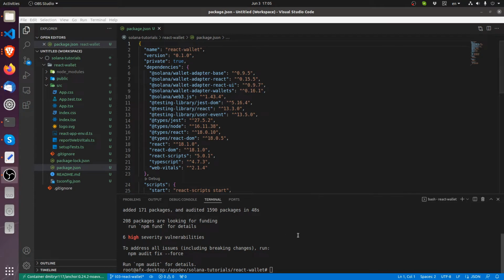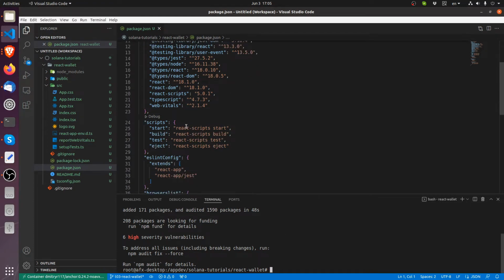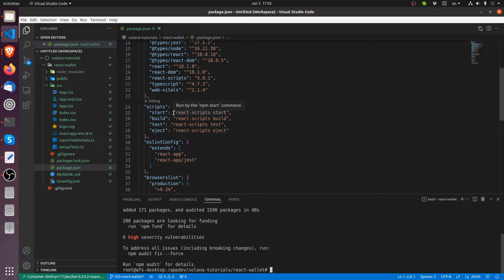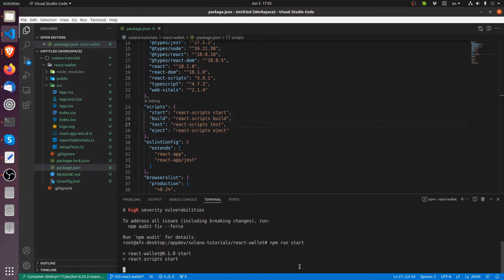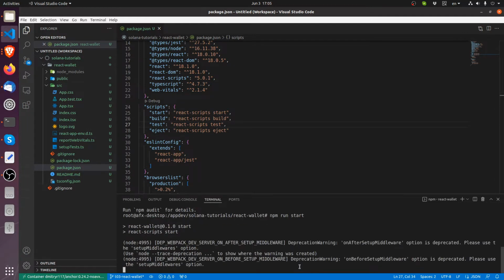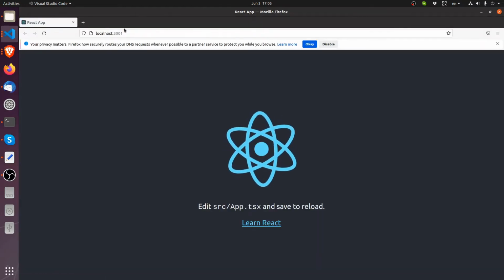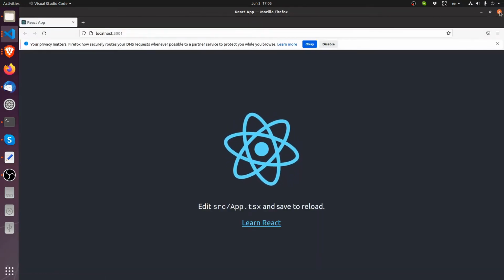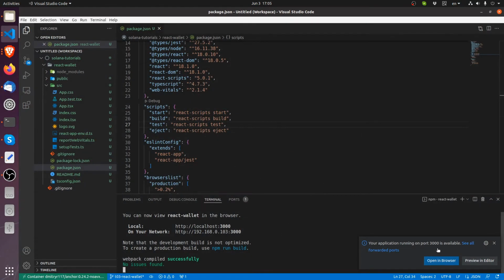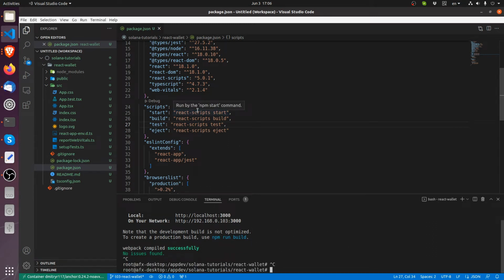Now that these packages are installed as well, let's see if the actual React installation is working. So I'm going to do npm run start. We could also just run this command here, but I'm just going to use npm run start, and let's see what happens. Okay, so it is running without any issues right now. Very well. Next, what we need to do is to start working on our components in our application.